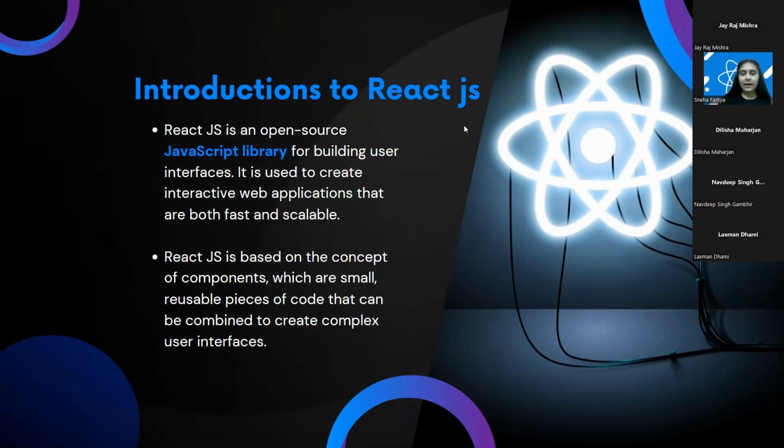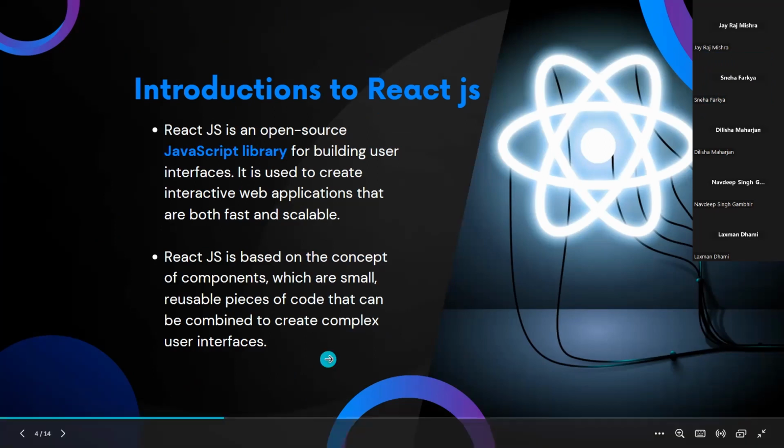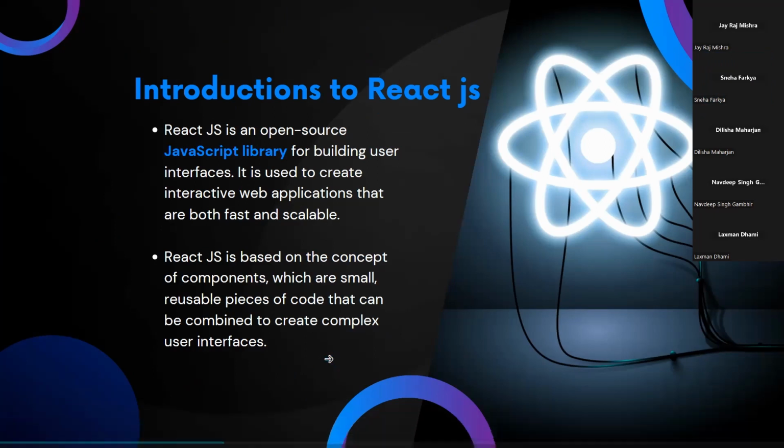So let's understand components by taking a real-life example. For example, say the edible cookies. So you need to store multiple cookies and then you use different boxes for it so that whenever you want, you can have one and eat one, right? And when that one is finished, you can fill it up again. So this is what components do in React as well. They are small reusable chunks of code, which we can use in our application anytime and every time.